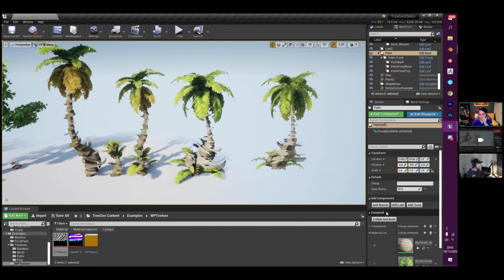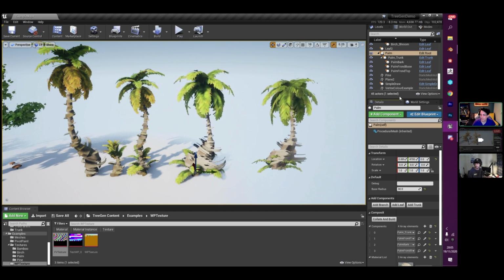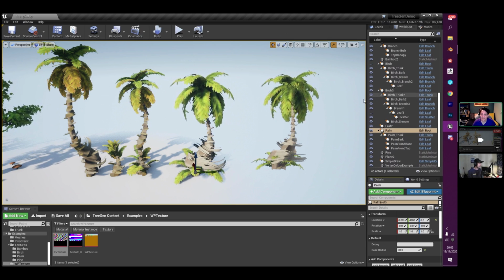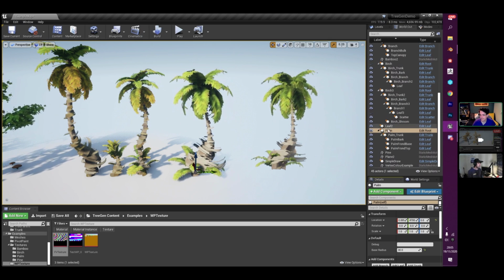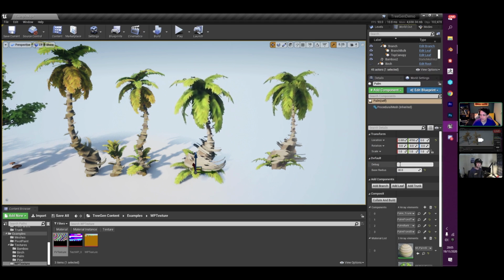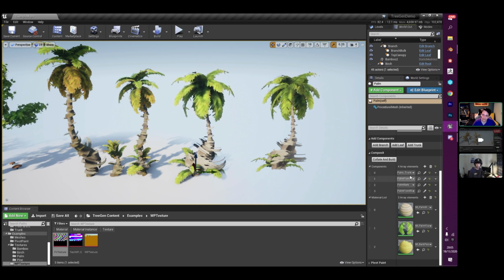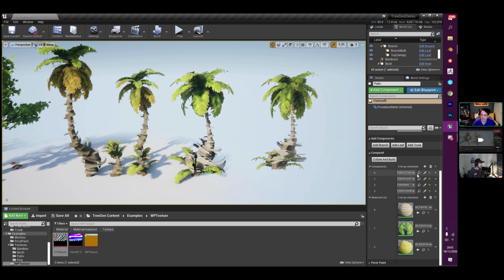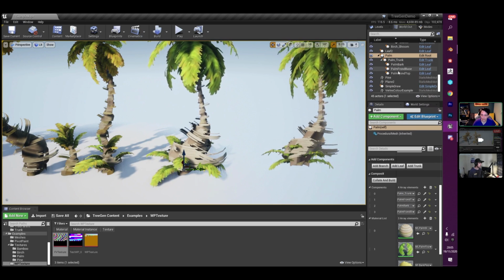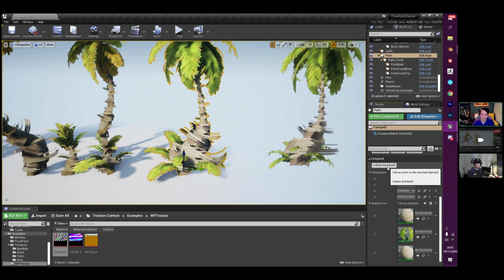Yeah, absolutely, that's a great question. So at the root, which is why the blueprint's called root, of each of these trees, I have a base component. What you do in here is specify the components that you want it to build. So here I'm specifying the trunk and the palm bark and the fronds that are coming off of that. And then you press the collate and build button.